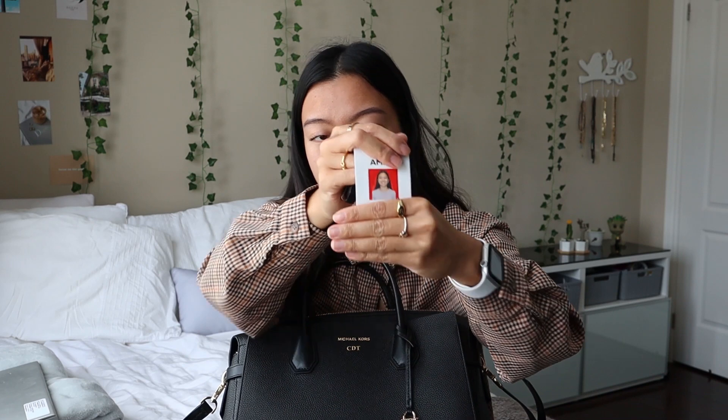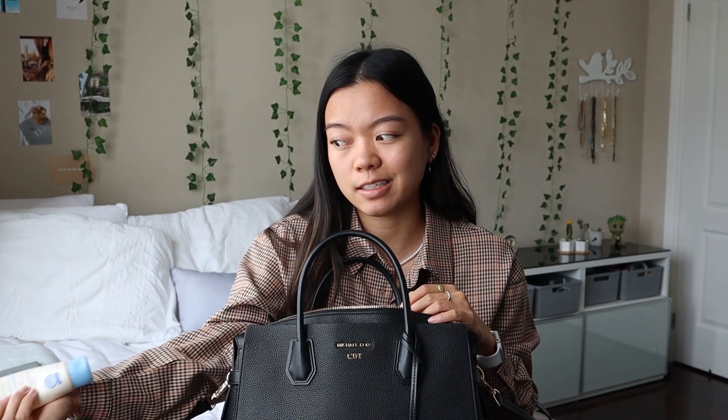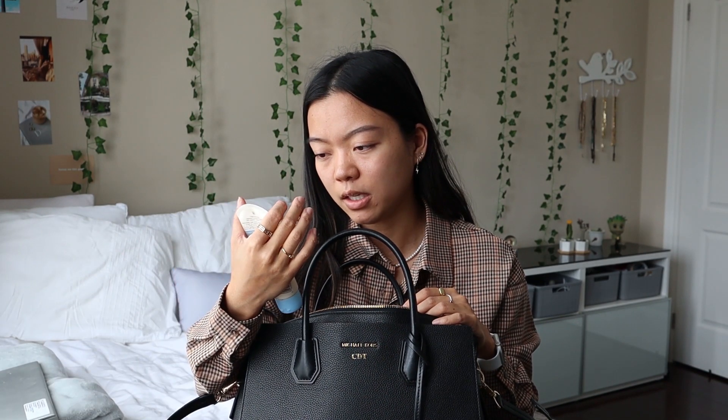Here's my work badge. Look how cute I look — that was my first day ever working in an office. Literally cannot forget this. I've forgotten it before and without it I don't have access to any labs or any room I need to be in. Then I have to get a temp badge and it's just not fun. You need hand lotion, especially in the winter — this is crucial. No one wants to work with cracking, crusty, dusty hands. This is the Aveeno hand cream specifically for eczema, because I have eczema and I hate it.